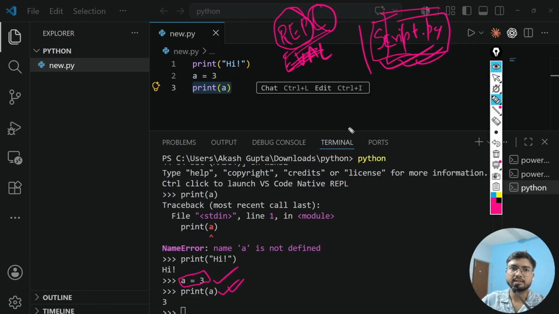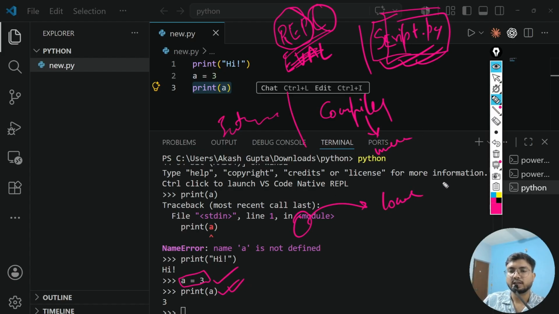So with this, I think that is what I wanted to share with you, and hope you are able to understand the different modes of interaction in which we can talk to Python and make it run. And don't get confused with the compiler. Compiler is a different thing. Don't mix it with interpreter and compiler. Compiler is a mechanism which converts our Python language code into low level code. So that is a different thing. I just wanted to tell you that these are the two different modes in which we can interact with Python.